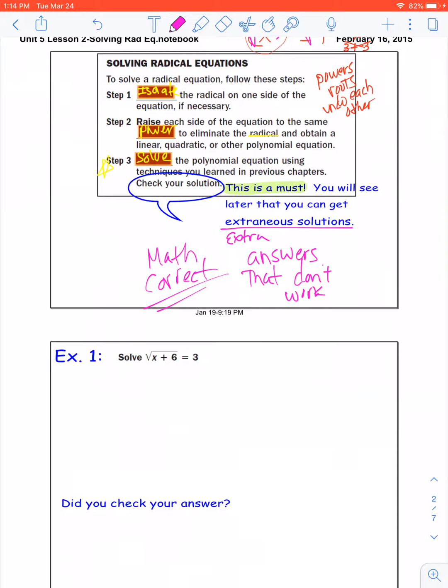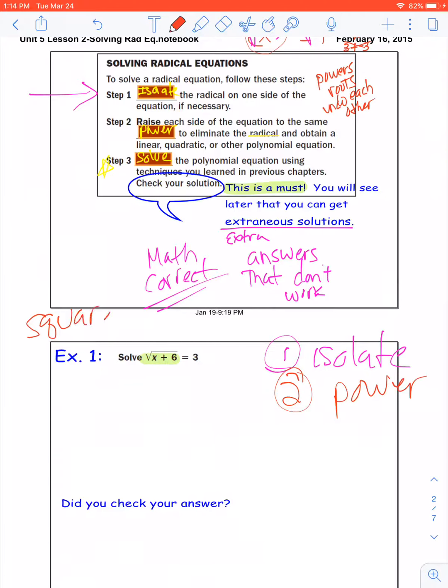Okay, example 1. Step 1 is we need to isolate the radical. The square root of x plus 6 is all by itself on the left. All right, step 2. We need to power it up. So notice how this is a radical problem with a square root in it. By the way, I might say some dumb things. I'll correct it. Again, patience on the video. Thank you. All right. So since this is a square root, square roots are undone by powers of 2.